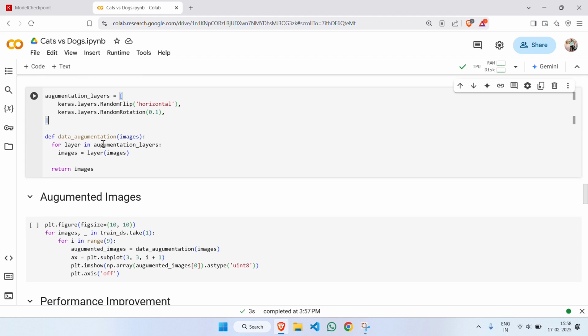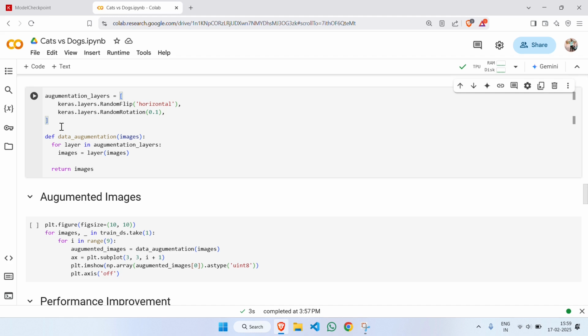After that I have created a method data_augmentation, where I am passing images and iterating over all the augmentation layers, passing images to each layer and returning those images.